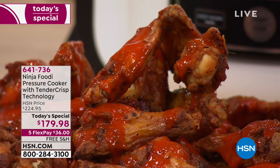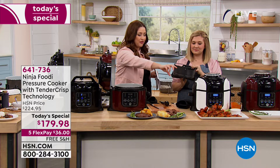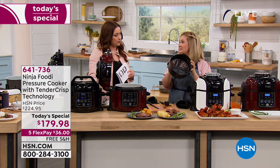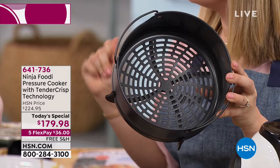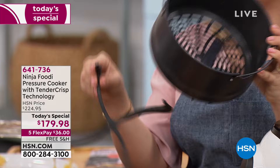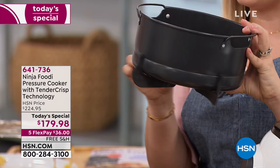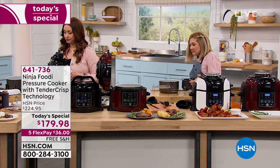Those wings will be so full of moisture and juicy on the inside because when you cook under pressure, the moisture and nutrients get trapped within the food. But then with the air fry, you have that crispiness on the outside. This cooking crisp basket was specifically designed to get every nook and cranny super crispy — it's a super awesome air fryer that gets everything super hot, super quick, and super crispy. It also has a removable diffuser at the bottom which makes it super easy to clean — both are dishwasher safe. We've thought through every single thing on the Ninja Foodi to make it as intuitive and easy as possible.